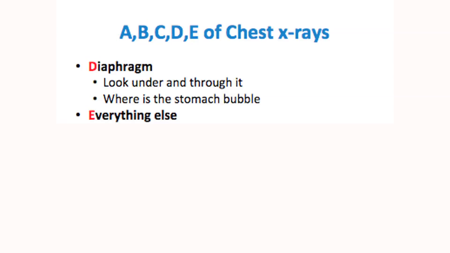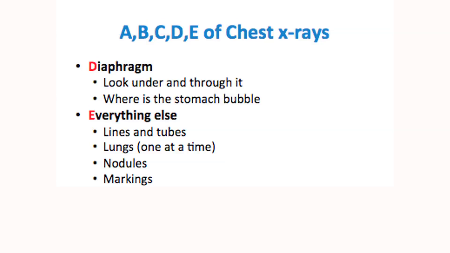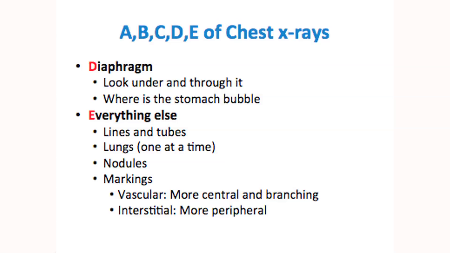We'll end with the letter E — for everything else — which is finally time to talk about the lungs. Describe the right, then describe the left. If the patient's in the medical ICU, mention any lines such as a central line, and whether the patient is intubated with the endotracheal tube two to five centimeters above the carina. Describe nodules or markings. Imagine yourself talking to your attending over the phone at 3 a.m. — where are the markings? Where are the nodules? Are they peripheral or central? Are they upper-lobe or lower-lobe predominant? Are the masses well-defined and circumscribed or poorly defined?